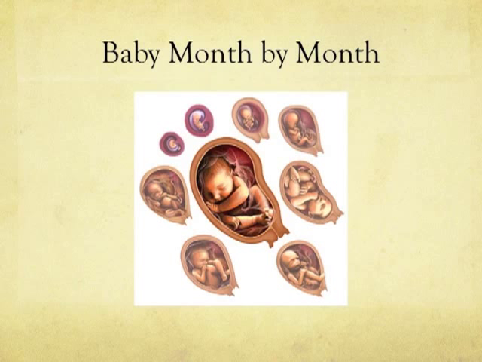The little body hairs begin to disappear, and a baby born at 36 weeks has a very high chance of survival. Weeks 37 to 40, the baby is about 19 to 21 inches long, 7 or 8 pounds, and the fetus is considered full term. It fills the entire uterus, and its head is the same size around as its shoulders.